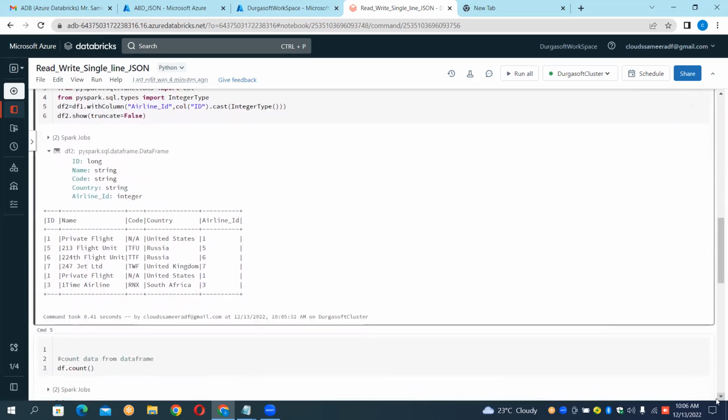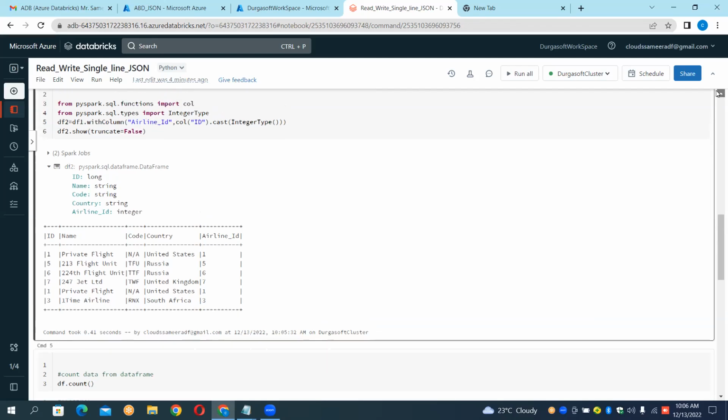But now there is a glitch. What is the glitch? The glitch is that even the ID column is displayed here. Am I right or not? That means it's creating a new column. So I want to remove this column. So how do we do it? If you want to remove it, drop the column.